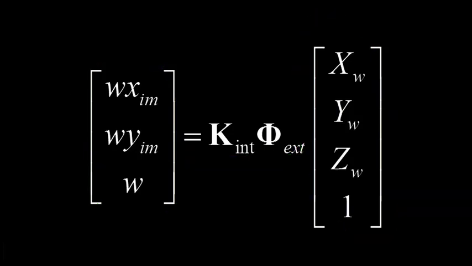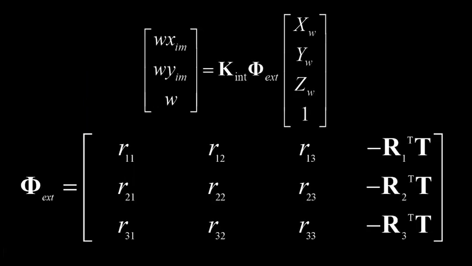So it's written here like it's a scale, W times the image point is equal to the world point times our extrinsics times our intrinsics. So phi is just as we did before. We're going to use a 3x4 version here since K will be a 3x3, where the left-hand side is that rotation matrix and the right-hand side is the transformed translation. And you'll notice a slightly weird form written here of it's R times T.